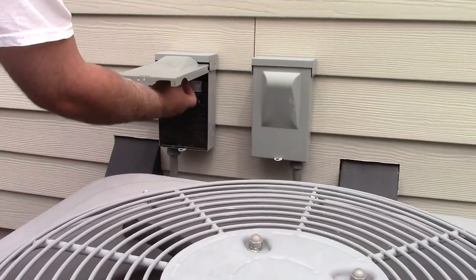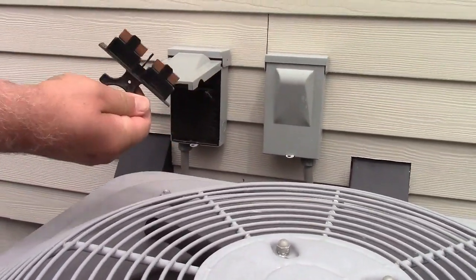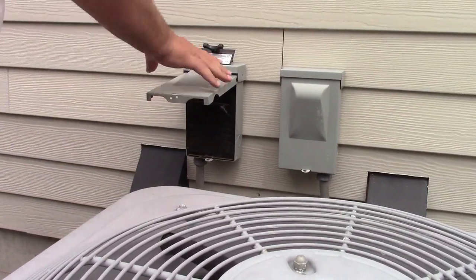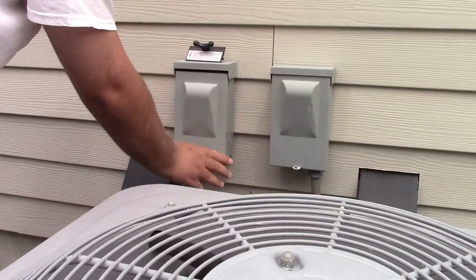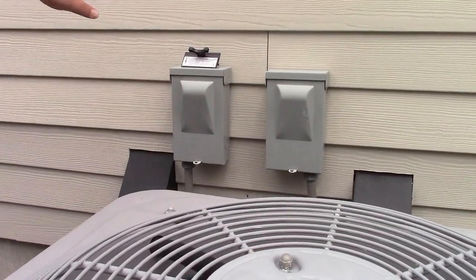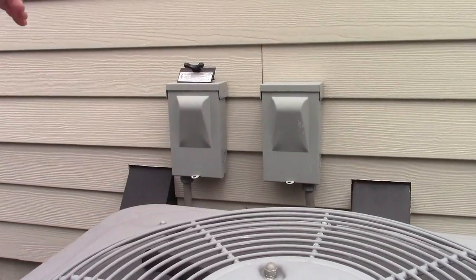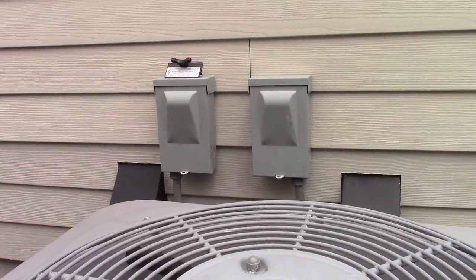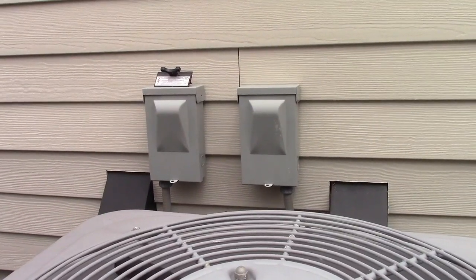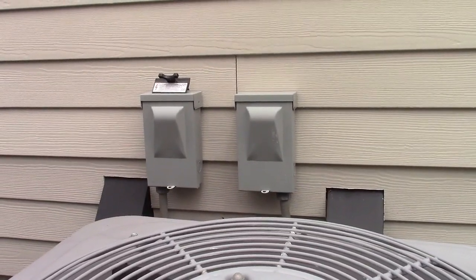It's very simple. In here you just reach in, there's a little pull thing, and just pull it right out, and that's what you get right there. Set this aside. A lot of people just put them right on top there. You can close this for the time being, and this way you know for sure that the power is off and you're not going to get zapped. Also, a good idea to turn off your thermostat. Your thermostat is going to send 24 volts to the unit — it's just enough to give you a little bit of a buzz, but probably safer if you turn that off if you happen to touch the wrong wires.